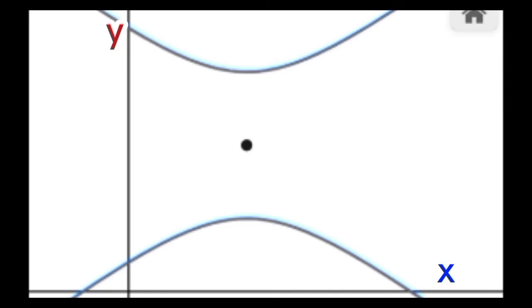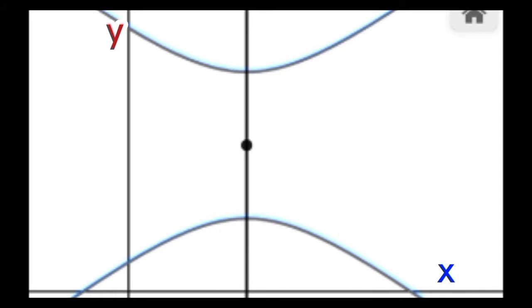Here is a Cartesian plane. Let's plot a point (h, k) that serves as the center of a vertical hyperbola. Since it is a vertical hyperbola, the openings are in the upward and downward directions. Also, the transverse axis is the vertical line passing through the point (h, k), so the transverse axis is the line with equation x equals h.